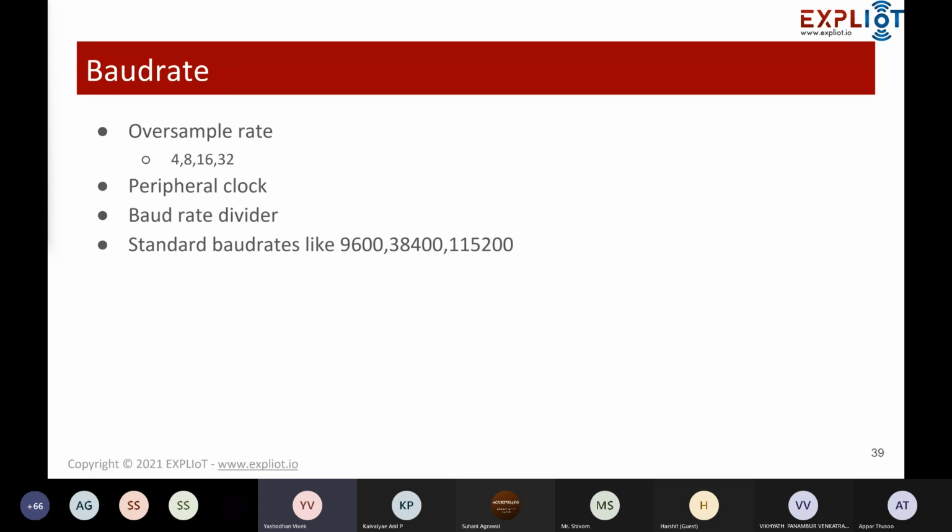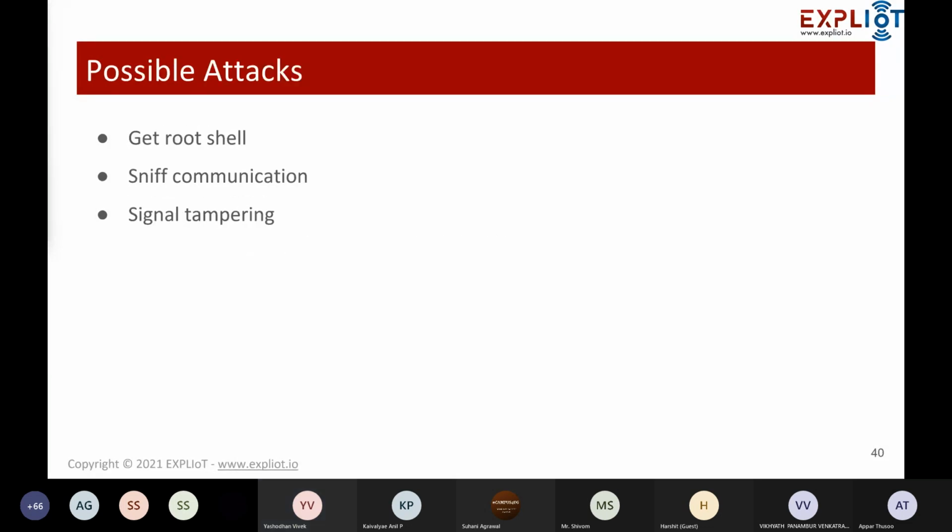So this is one of the things when you are communicating. Let us say the device is trying to transmit at 38400, but at the receive part, you are trying to listen at 9600. It is not going to work, right? You will see complete garbage. And if you go to 115200, you won't get anything out of it, right? So you need to maintain equal speed between transmitter and receiver. And for that matter, we have these baud rates.